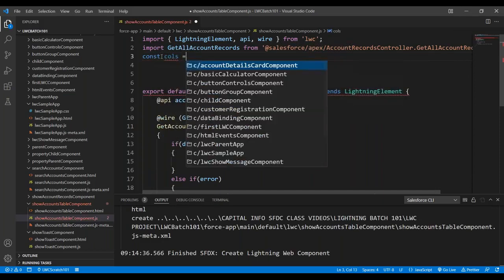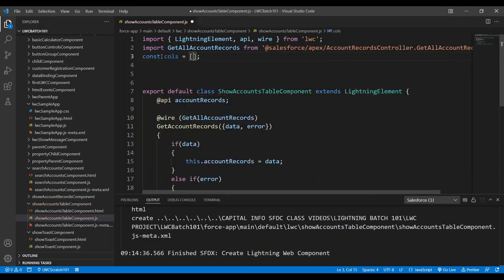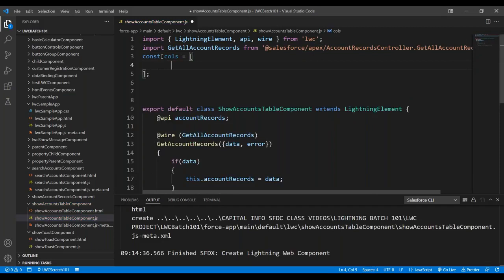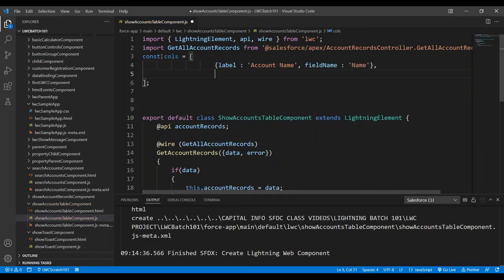Constant columns equals, I'm preparing an array. Here we can specify each and every column. So the first column, we can specify label. What will be the label to be visible on the table? I'm indicating account name. What is the field name? Which field data you want to show inside this? Name field data here.